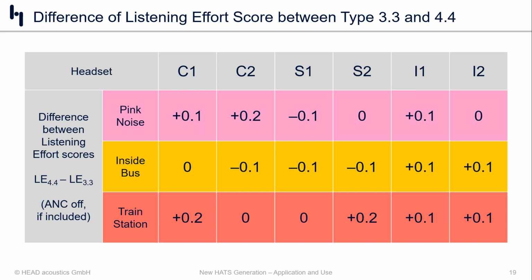However, at least in general, the in-ear headsets, both of them, 1 and 2, despite their different physical shapes, seem to benefit a little bit from the 4.4, although again, the difference is small. So I think it gives us a lot of confidence that the measurements here are going to be consistent when it comes to listening effort in the presence of background noise.